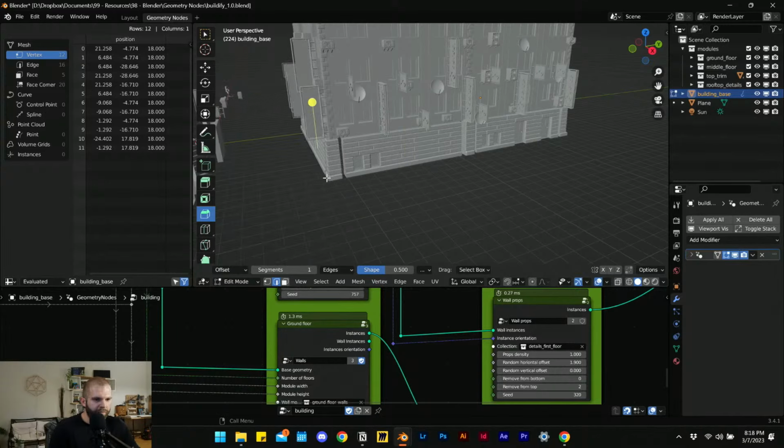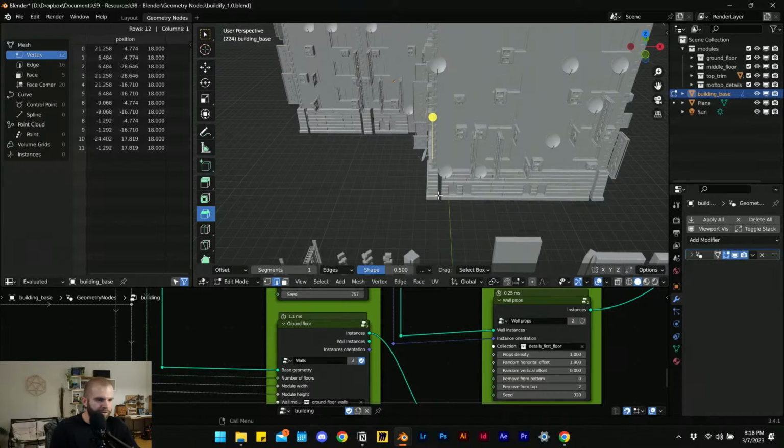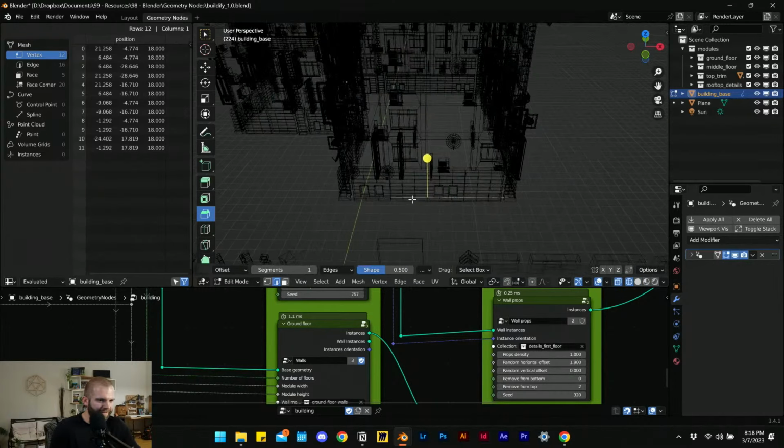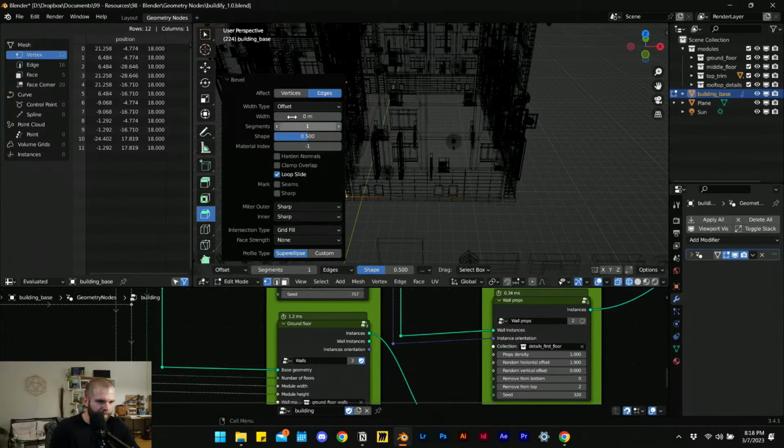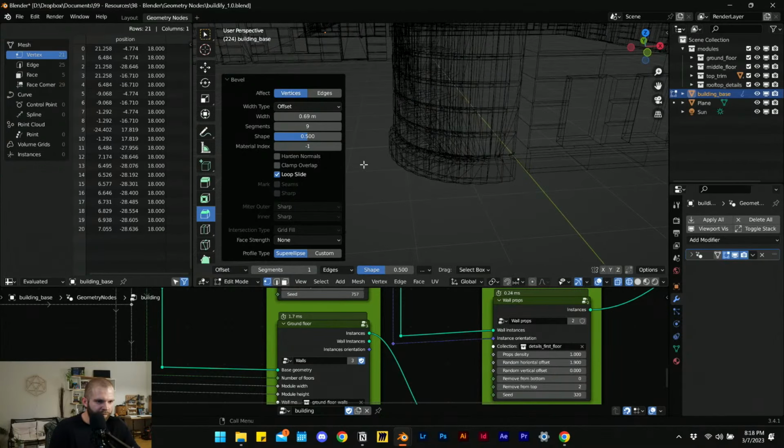And we can add a bevel to the corners. It's hard to see with the building in the way. There we are. Vertices. There we go. So you see that bevel right there is rounding out.